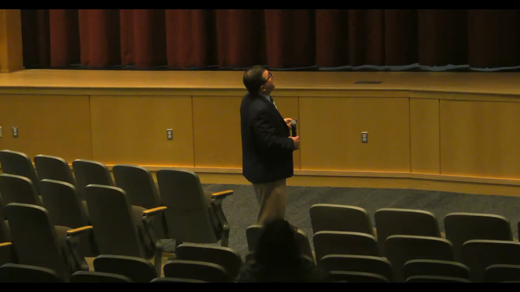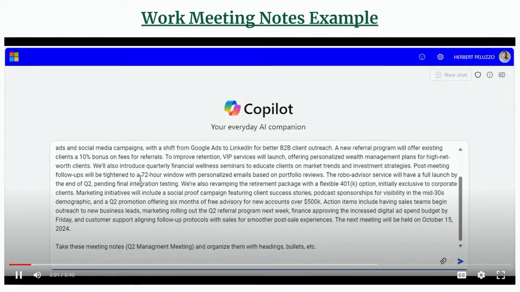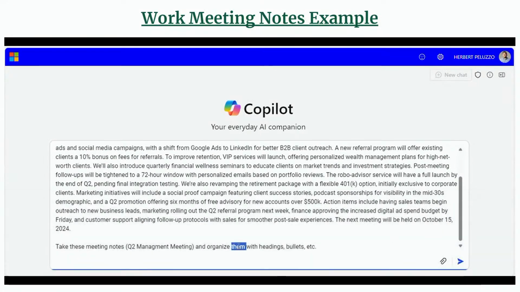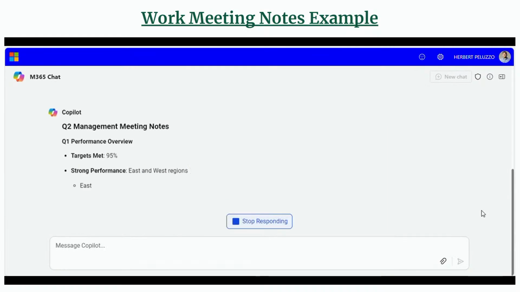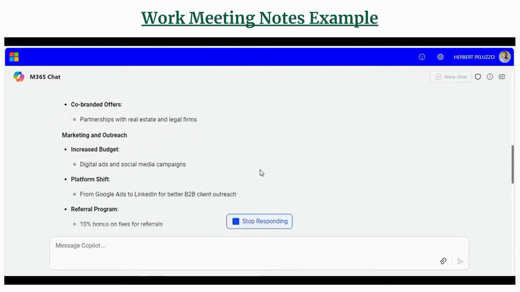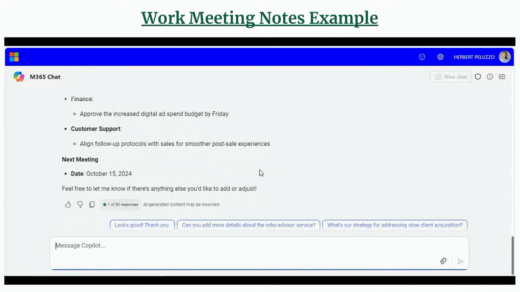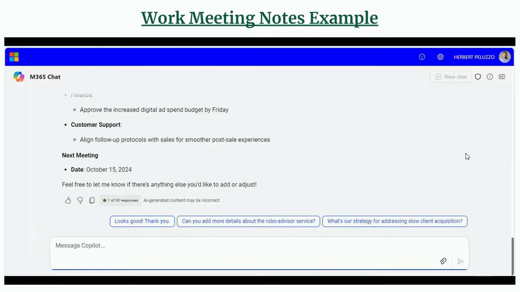So here's an example of using this. Let's imagine that I just took some rough notes. I'm in financial management, at the Q2 management meeting, and I want to organize all my random notes that are grouped together. So I just ask it to organize it in an orderly fashion, and very quickly it took that glob of notes that was just in a big paragraph, and very nicely bullet pointed all of it. So I have all that information, the date of the next meeting. I can copy, paste that right into a Google Doc or an Excel sheet or a Word doc, and I have a very nice list. You can see that in Copilot, you have these other examples here, which are really neat.